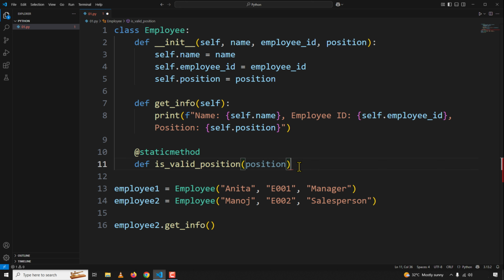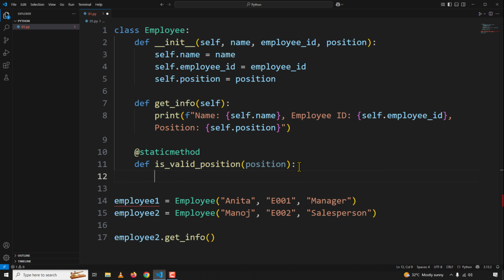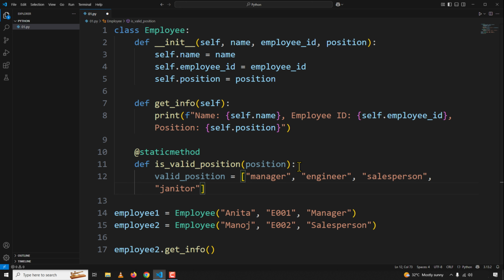Now inside this, I will create a list of valid positions. And inside this list, I will say manager, engineer, salesperson, and let us say janitor. So let us say that these four are the valid positions in this company.